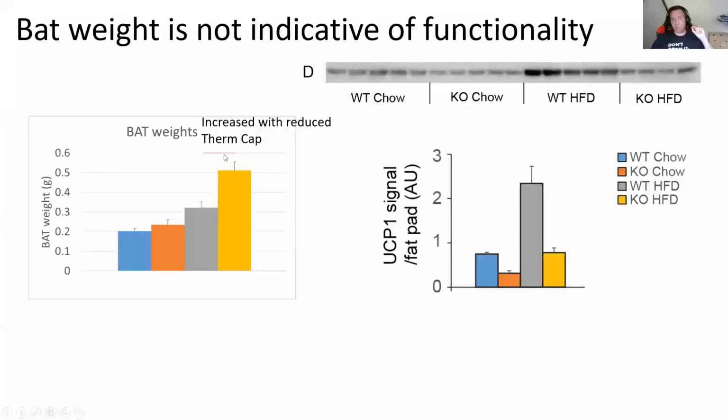Conversely, between the knockout on a high-fat diet and the wild type on a high-fat diet, we also see a 50% increase in BAT weight relative to the wild type on a high-fat diet, coupled with a 3-fold reduction in UCP1 content and thermogenic capacity. This is because this fat is largely becoming white fat and expanding, but what's expanding is lots of unilocular white adipocytes. So this just shows that BAT weight can go up in states where BAT is activated, and it can also go up in states where BAT is disabled. So it's debatable how useful it is as a variable.